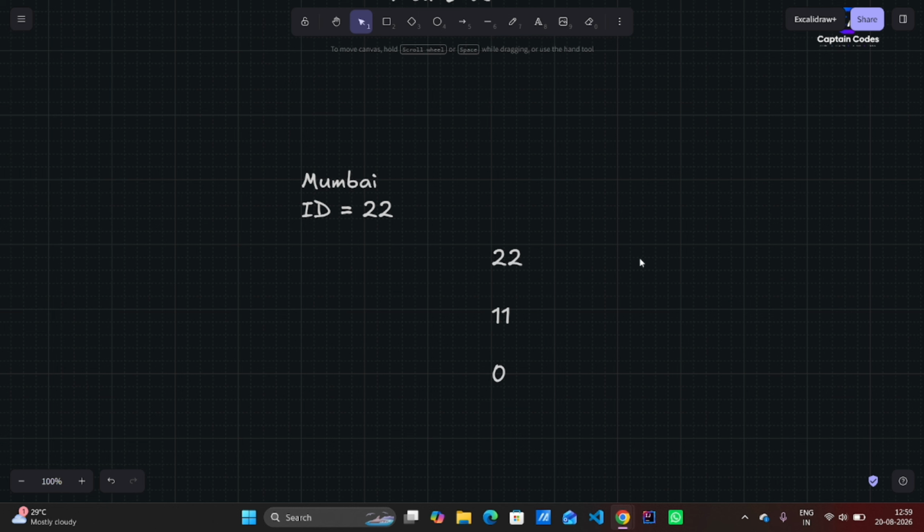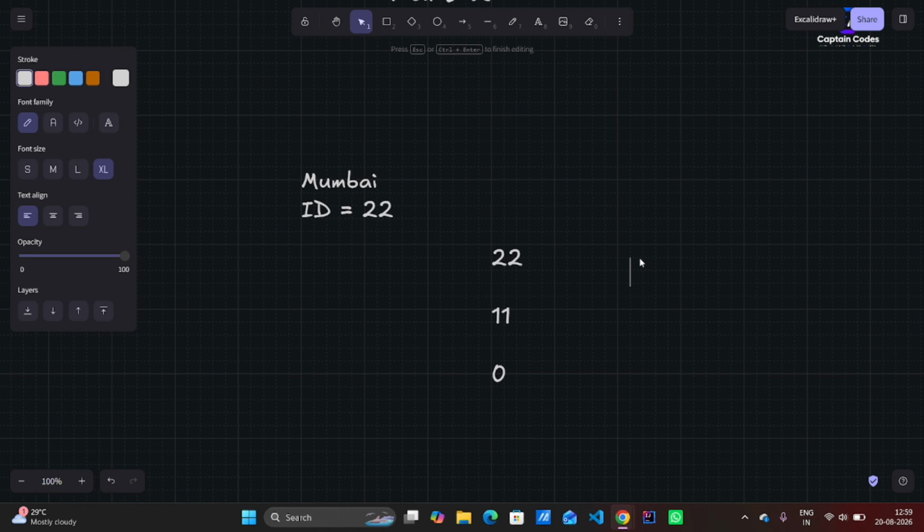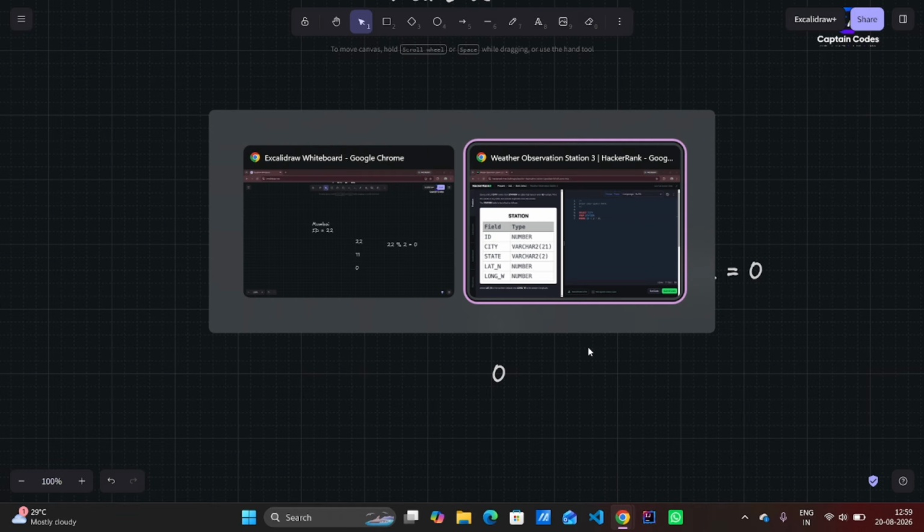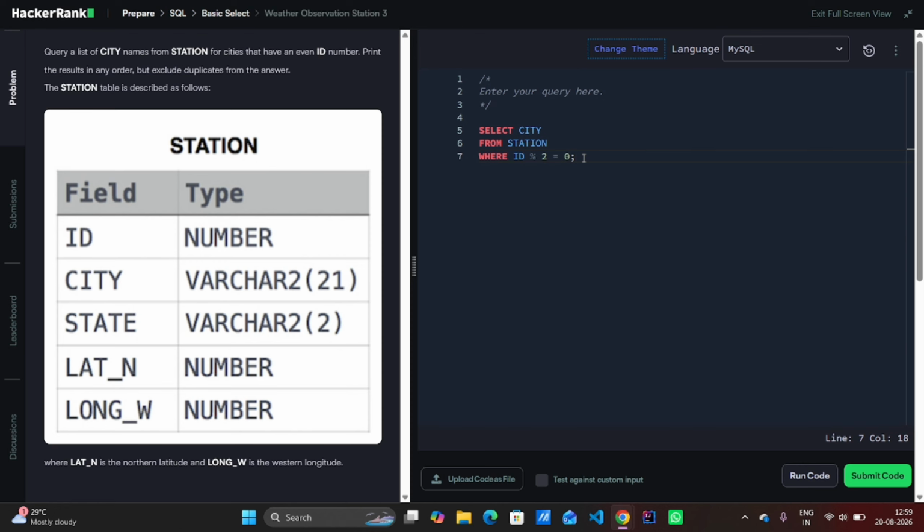So suppose ID is 22. When we modulo it using 2 we get 0. So 22 modulo 2 gives 0 as remainder. This is the simple formula. I think everyone knows it already.